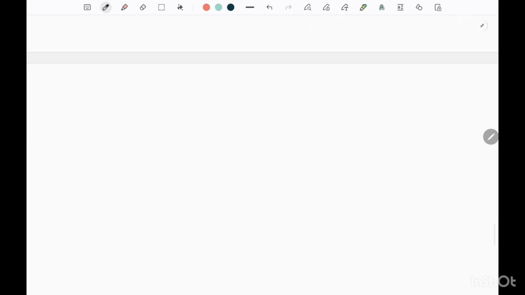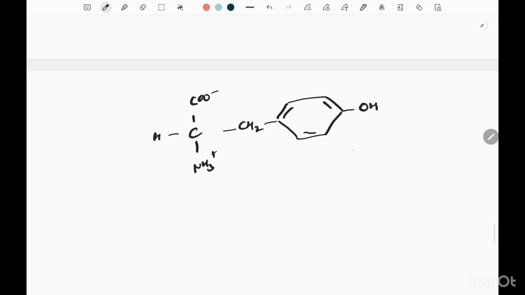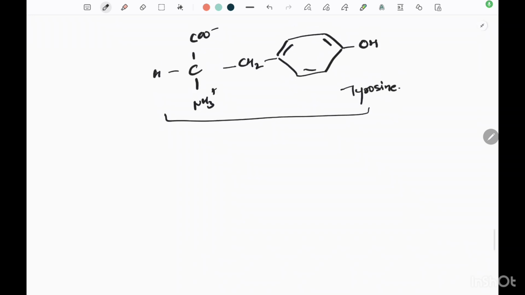And when I discuss the part where they can actually quantify the protein, it is because of the fundamentals of UV spectroscopy. If you guys do not know about UV spectroscopy, I'm just making a diagram for you. There is this benzyl group and then there is OH. So this is tyrosine. For example, we have these amino acids in the solution, and I have a source of light here. Let's suppose a particular wavelength of light is going to hit, say 280 nanometer.